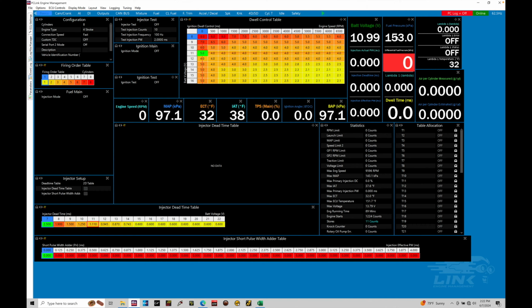And then we do also have a couple additional things, such as looking at our injector data, being able to see how the actual injector pulse width is made up, where it's coming from. So our fuel model plus the injector data, we can break that down here. Again, these are all things that we generally want to take a look at, found in one location under the basics window.